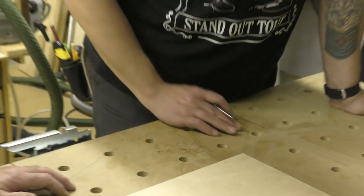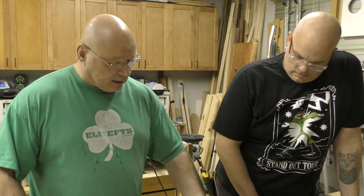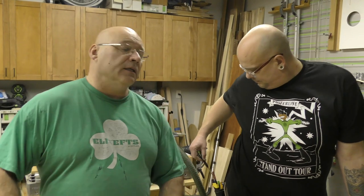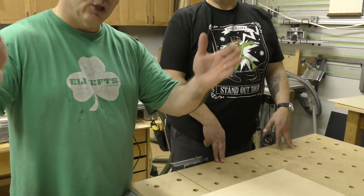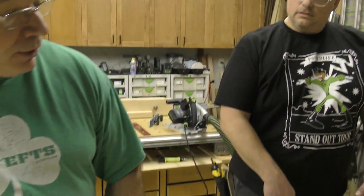Okay, and just for giggles, I'll tell you, this is 18 millimeter plywood, so 18 millimeter and 18 millimeter is 36 plus 732 comes to 768. So this is gonna be a perfect box. Okay, so two sides, because as we sandwich the top and bottom together. Gotcha. Okay, so what we'll do is I'm gonna bring this in.